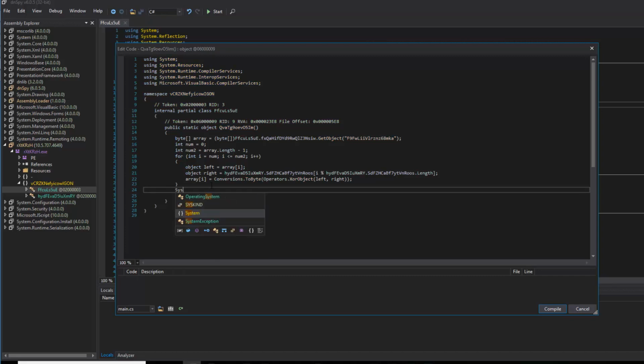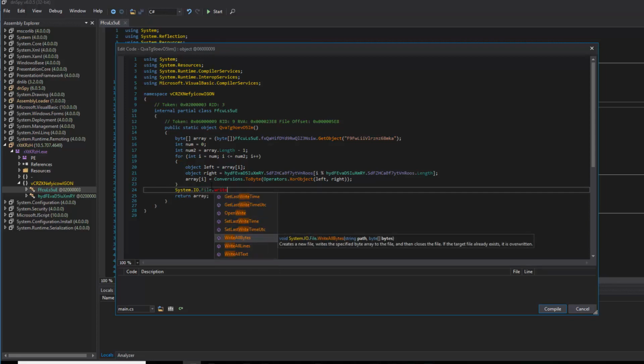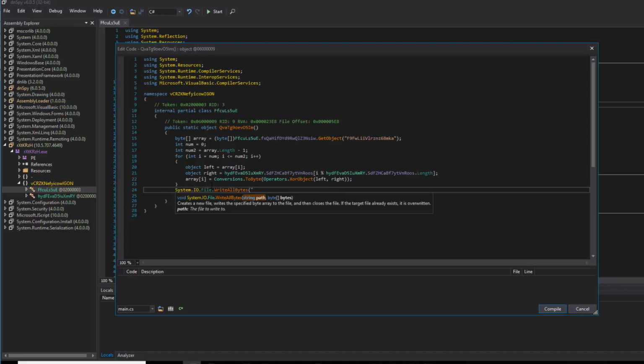So for this, I'm just gonna use System.IO.File.WriteAllBytes. Okay, this one receives as an argument, as you can see there, the path. So I'm gonna put the path where I wanna save it.